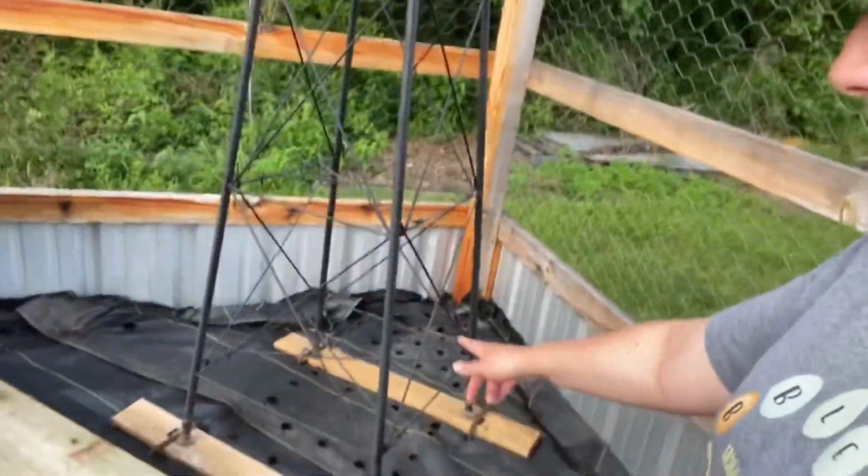We reclaim, recycle a lot of stuff. And with the general contracting that we do, we have that availability that we get a lot of stuff like this that they just want cleared off. They don't care what we do with it. They just want it gone. We get paid to pick it up, and we bring it here and it gets put to great use, which saves us a lot of money. We laid some of this black fabric. We'll not do anything besides the raised beds here.